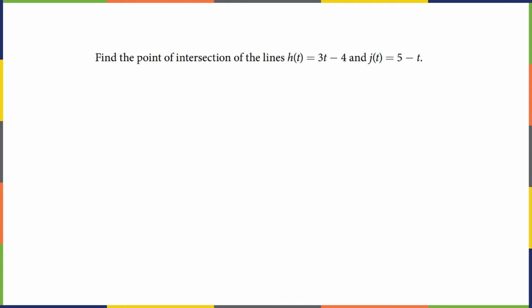Now, let's figure out how can we find points of intersection. Well, intersection points are found whenever the two lines share both an x and a y value. Okay, so in this case, instead of x, we're going to use t, but they should have the same t value when their y values match. So to find a point of intersection, you're going to set the two equations equal to each other. And then you want to solve. So in this case, I'm going to add t to both sides.